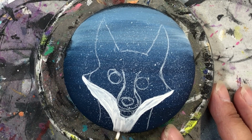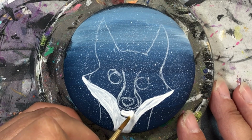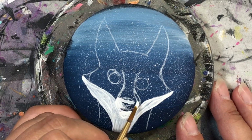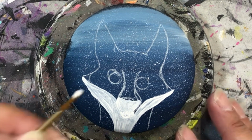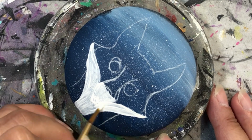So a rock like this would normally take me about an hour to paint from start to finish, and that includes drying time. And I've been able to bring this to you by condensing it into a 20-minute little package so that you can see what I'm doing as well.